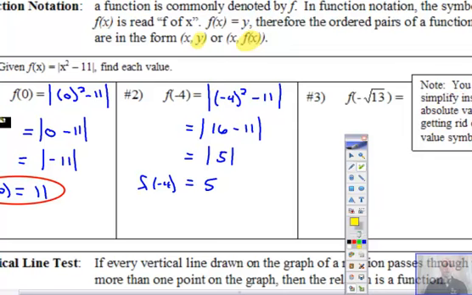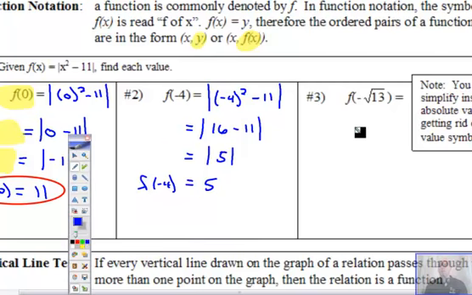I wanted to make a note here. This started out as f of 0, and then I have a blank spot. If you ever leave a blank spot on an entire side of an equation, it is assumed that that's the same thing that was above it. This was also blank. You're allowed to leave that blank if you want. But in your final step, I would very much like you to write the left side of the equation and the right side.